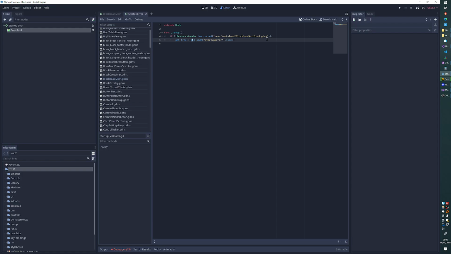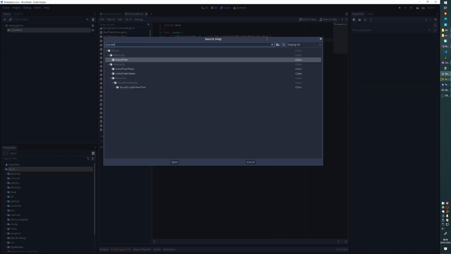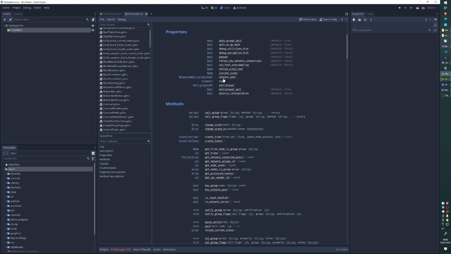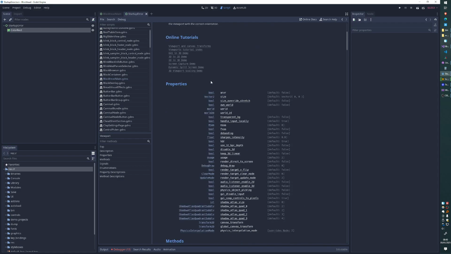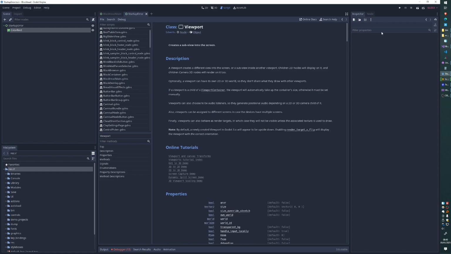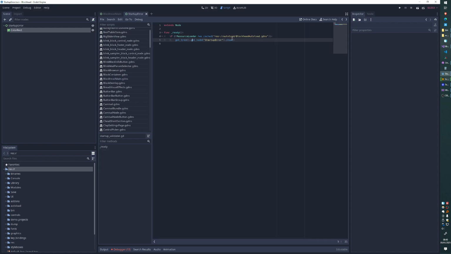How is it? Is it root? Hold on. Scene tree. Root. Wait, that returns a viewport. Yeah, that is what I want. Root.